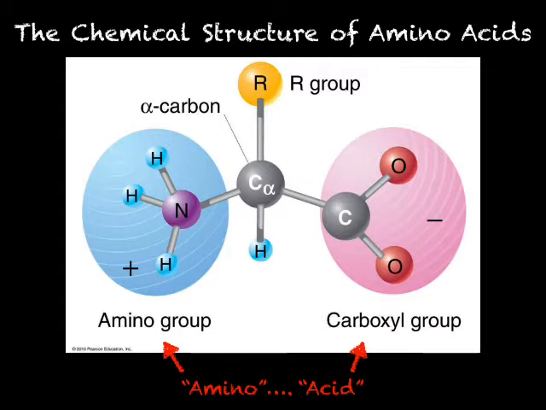I would also like to add that the alpha carbon is connected to 4 different functional groups. And though it was a dark time that most of you probably blocked out, back in organic chemistry you should have learned that this makes the alpha carbon chiral, meaning it must exist in one of 2 mirror image forms, L or D, but only L amino acids make up proteins. Don't worry, I'm all done talking about stereochemistry for now.